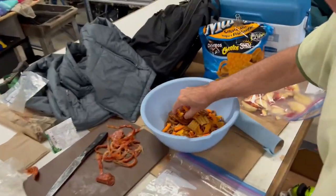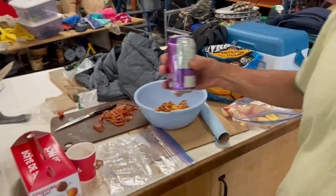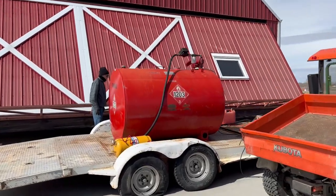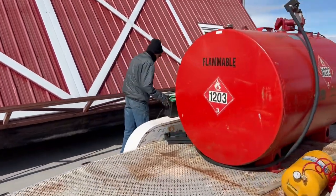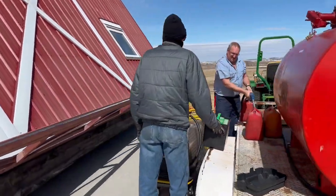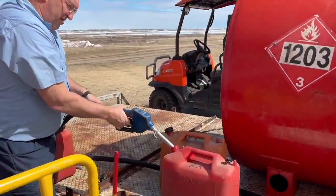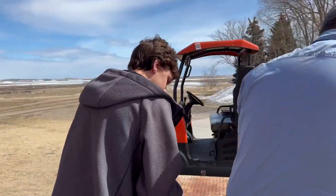Thanks for coming out, eh? No problem. How'd you make up with that lease thing? We were talking about that lease thing. Hangar lunch. There's a battery tester on the seat of the Kubota if you want to test it.